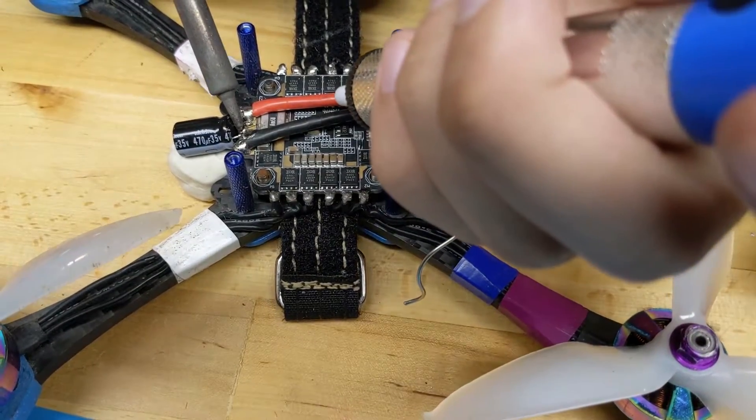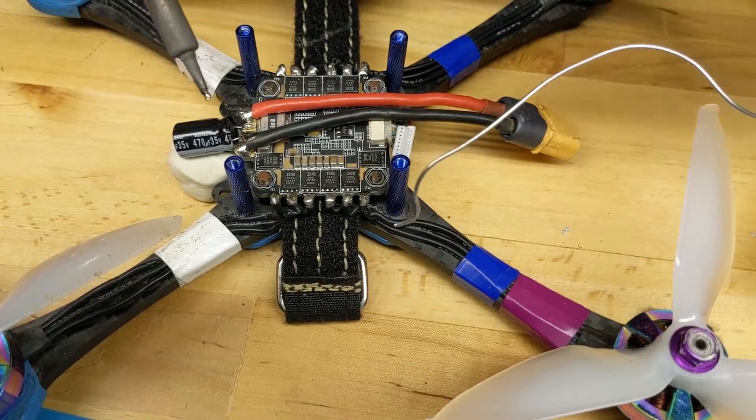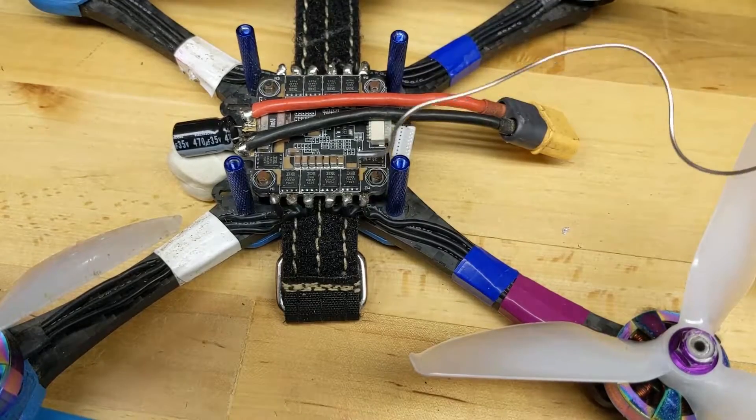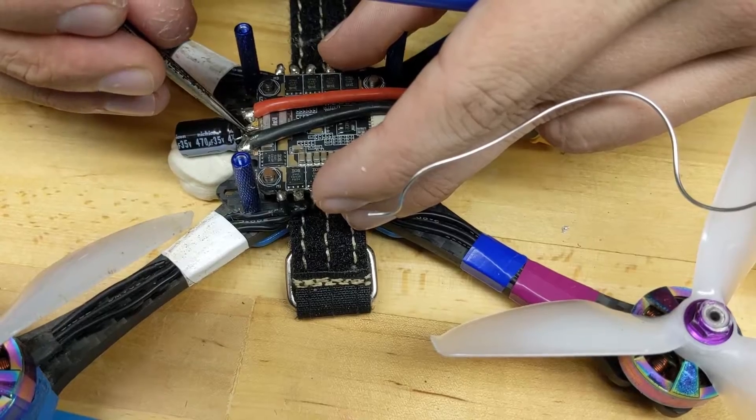This section is a little tricky just because there's so much thermal mass. You've got these big, large gauge wires and a big chunk of copper for the pads of the speed controller. It's going to take a bunch of heat and you've got to make sure that your angles are all good. Don't just blob a bunch of extra solder back onto the top — make sure that you're actually heating that pad up well enough. If you need to use a solder sucker and do it again because you accidentally bridged over the top, do it. Hopefully you get a nice looking solder joint at the end.